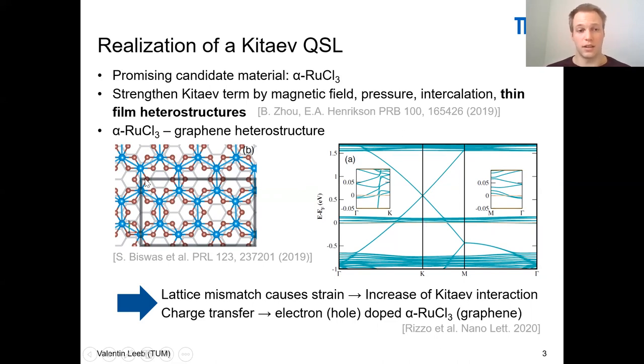You can see that there are several bands. This is just due to the fact that the unit cell has to be chosen larger, such that we get multiple bands here. This charge transfer in the heterostructure has also been seen by other groups and is really an important part.